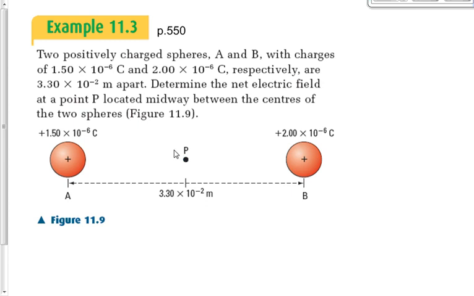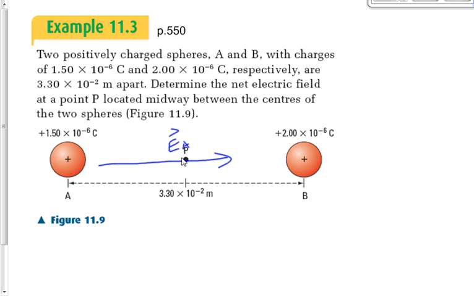A couple of people this morning had some trouble with this. We have a positive charge here, charge A. There is a field surrounding charge A, and it goes away from it. We don't care about this one, or this one, because we're trying to find the field at point P caused by A and B. Let's label this one right here, field caused by A, EA.